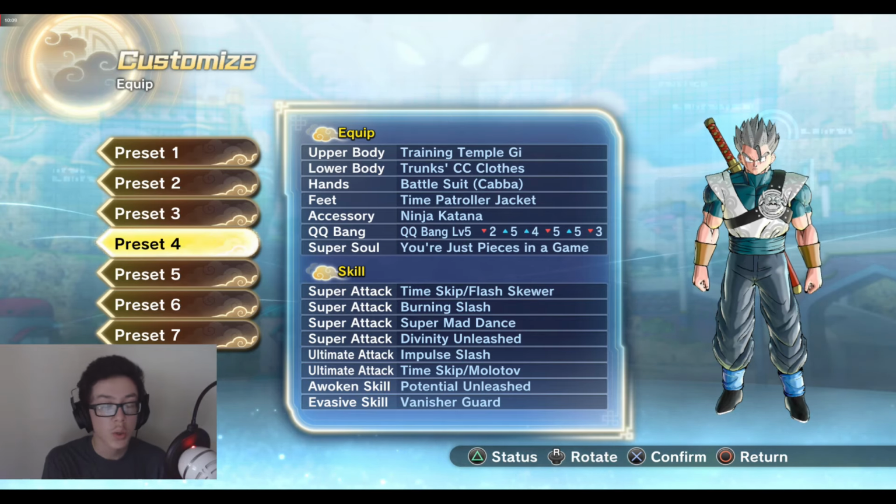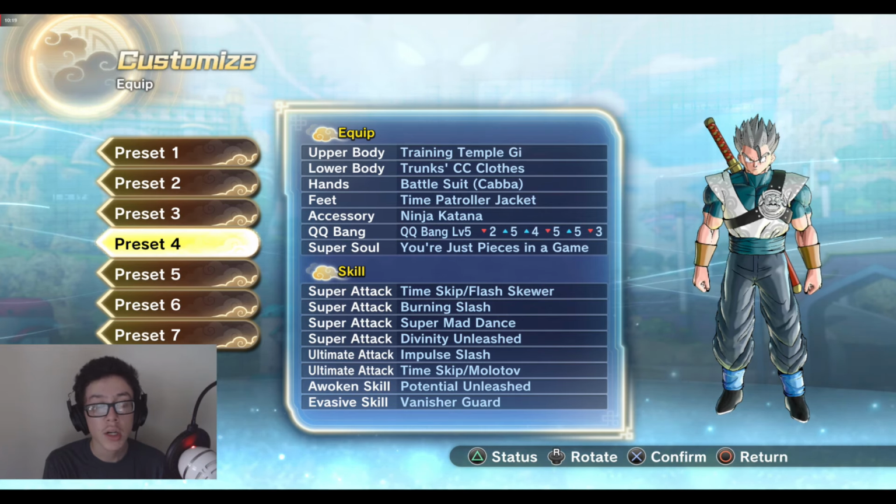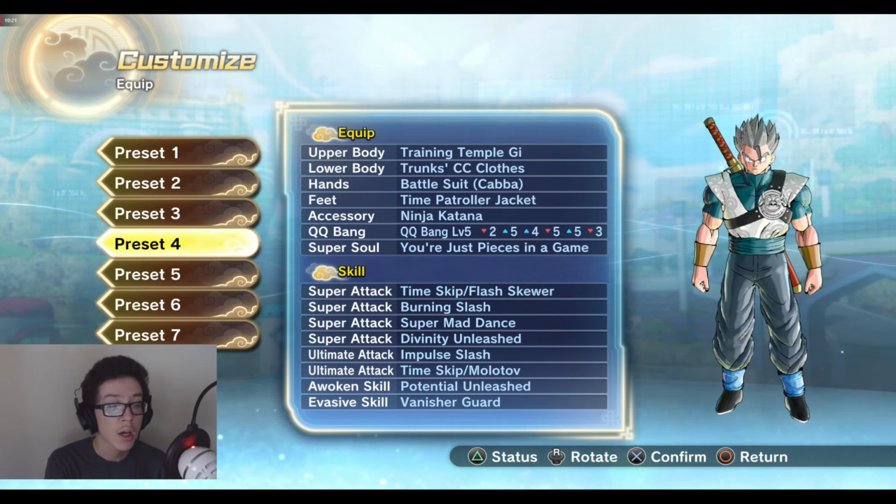Burning Slash, because you already know Trunks. Super Mad Dance, a really good one. We have Divinity Unleash, you already know. Impulse Slash, because even though it doesn't land most of the time, it's still pretty saucy. I had to put it in here, and it's more OP than some of the other strike ultimates that we have.